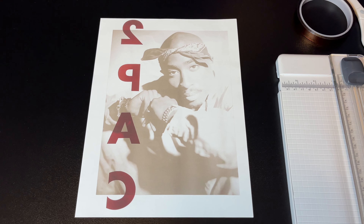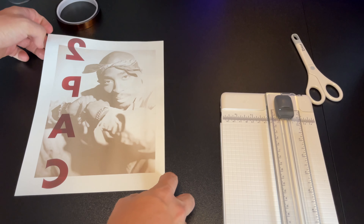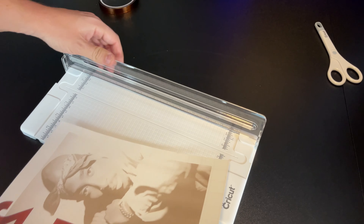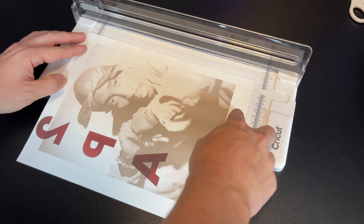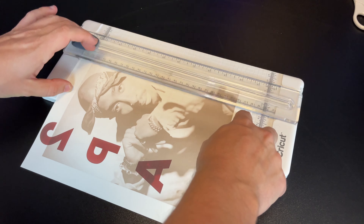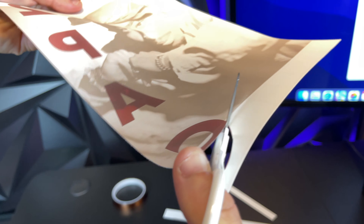Now let's do our next example — a t-shirt which is not just a plain rectangle shape. When you guys make t-shirts, I strongly suggest that you use A3 size sheets. Shirts usually look much better when the design is bigger, but for this example let's use a standard size A4 sheet. When you guys make t-shirts using heat transfer sheets, you're limited to a rectangular design. You can't really have a design that fades from the t-shirt to the image, but the cool thing is you guys can still cut out designs.